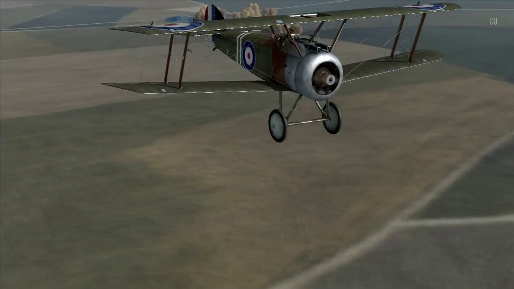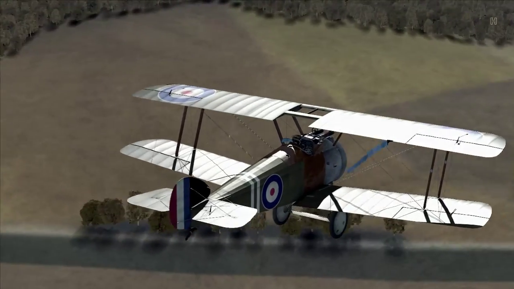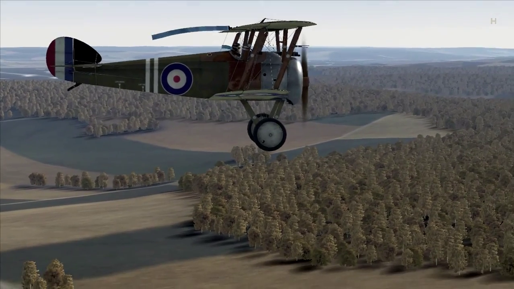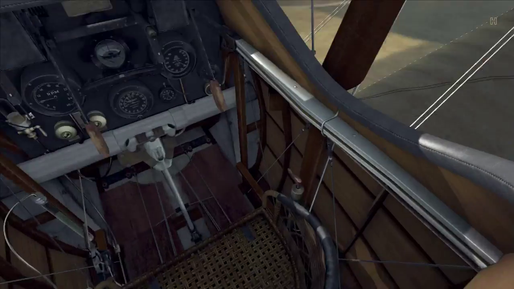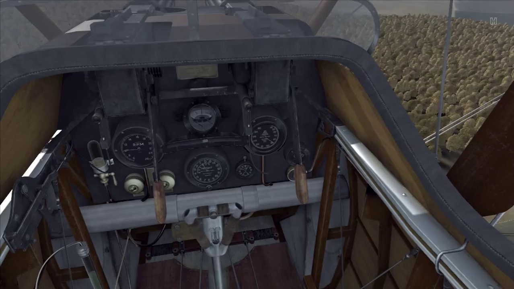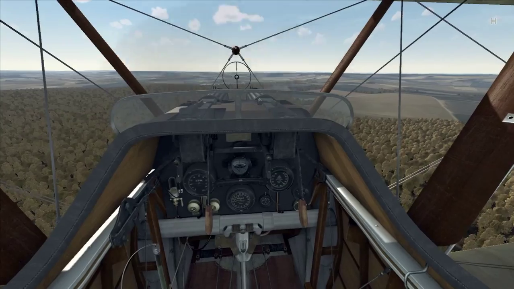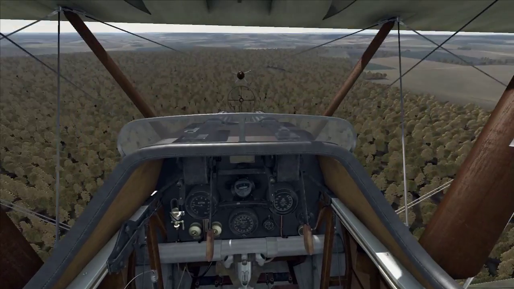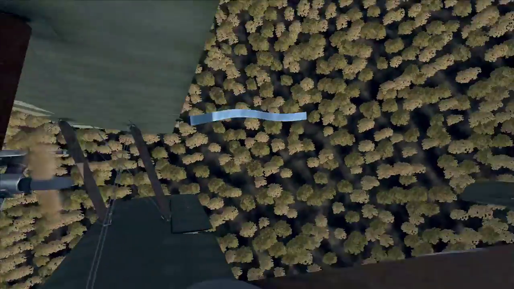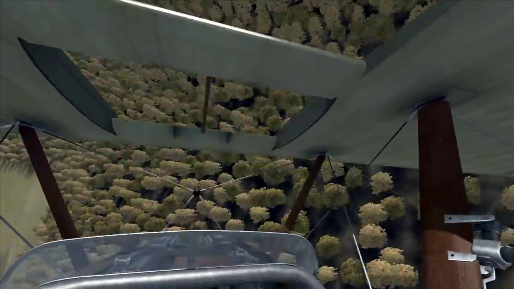The plane itself weighs around 500 kg and has a top speed of 185 km an hour on deck height, so under 100 meters, under 1000 meters I guess. So right now the autopilot is giving me 87, 88 miles per hour, which sounds about right. And it had a true air superiority against the Albatros. And the reason why is of course its ability to basically turn on a dime. Just look at this forest there and how fast I'm turning before I go into a spin, of course.